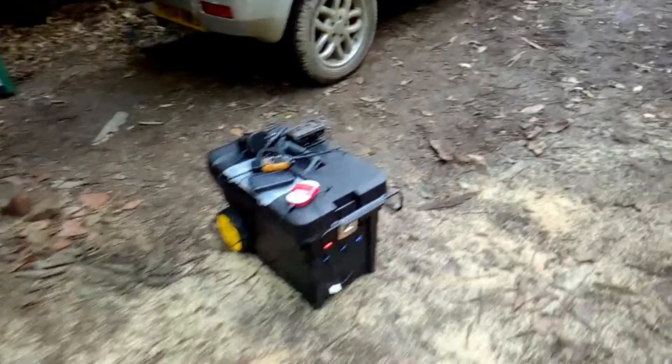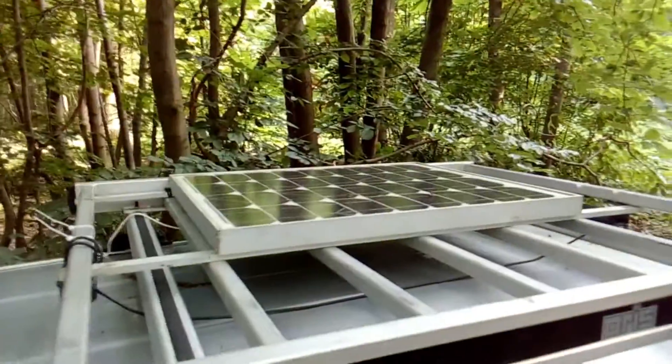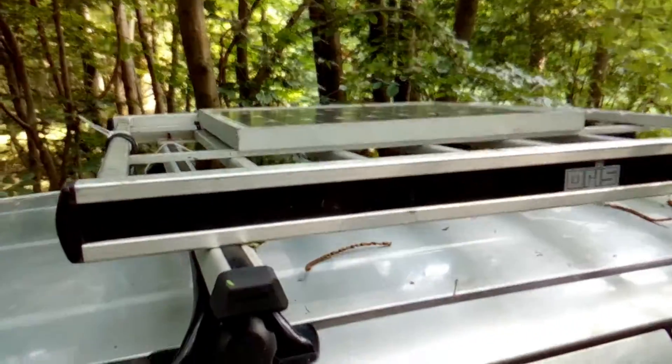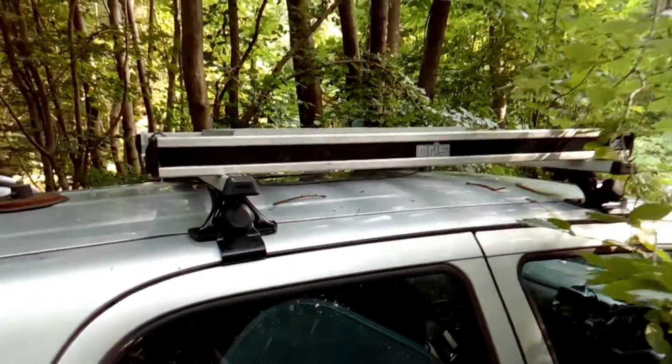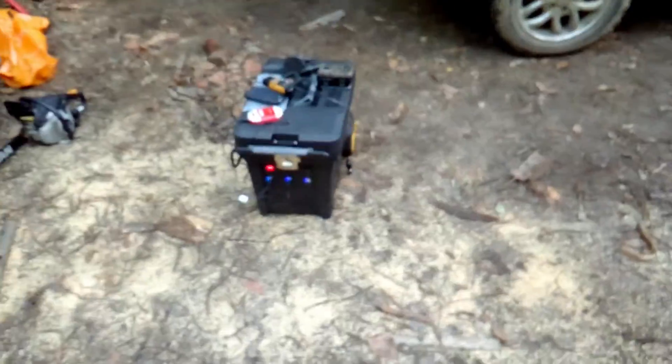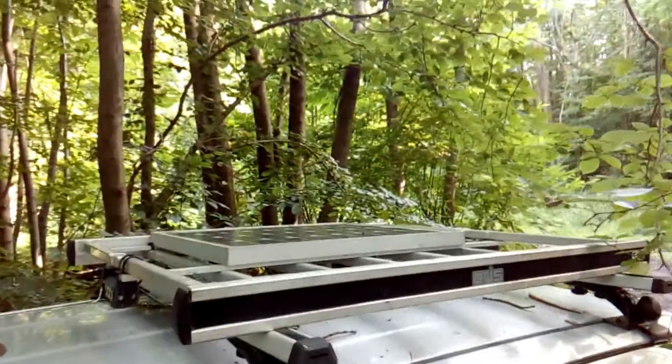Now on the roof rack of my car I have a 40 watt panel, which isn't great, but I've got two of them. The system stays in my car and is constantly on charge with that one. When I go camping, I can plug a second panel into it, but ideally I need to find a panel as big as the luggage rack, because I like how it sits in there - you can't really see it.